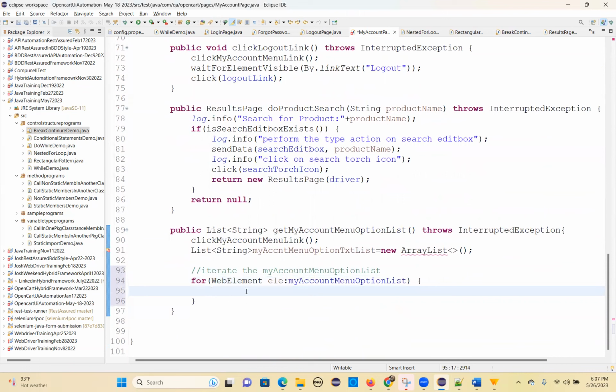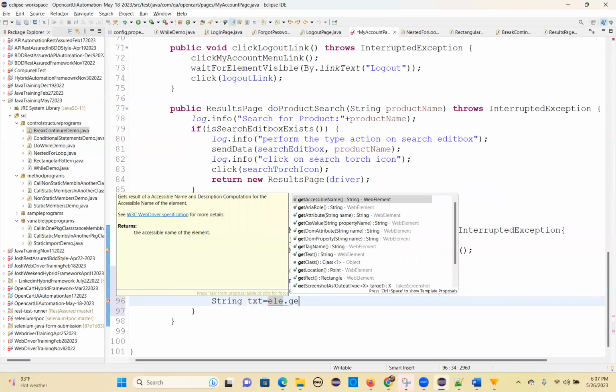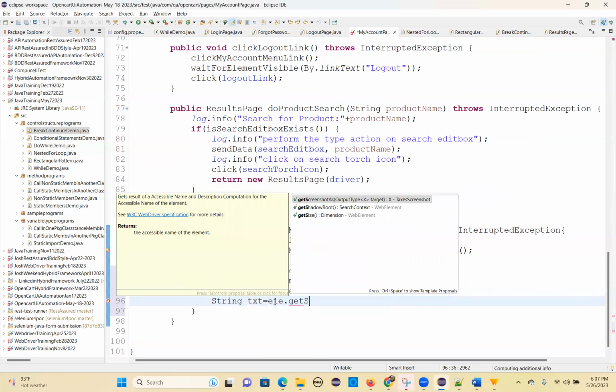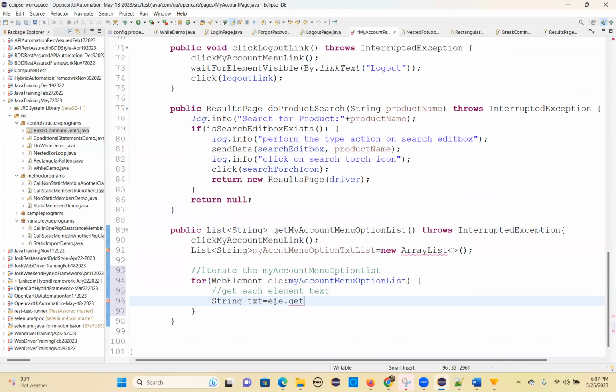How can you get each element text? What is the method you need to use? This is what makes me angry. What is this, madams?